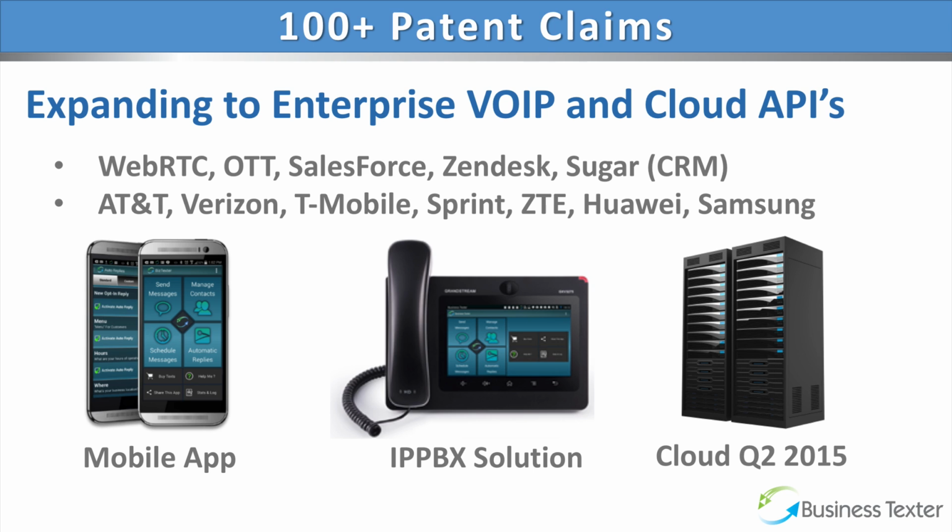BT has exceeded expectations on cellular devices. We know growth through resellers is key. The adoption of Android desktop phones, as seen here, is the first to integrate intelligent conversational messaging on a hosted IPPBX phone. Cloud API, OTT, and WebRTC beta in Q4. We are in negotiations with Verizon, Sprint, AT&T, T-Mobile, and technology partners such as ZTE, Huawei, Sony, and Samsung.